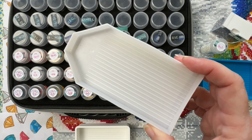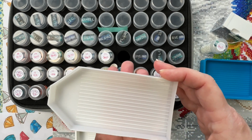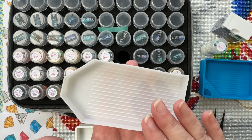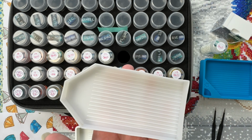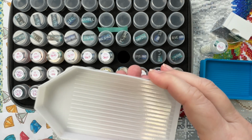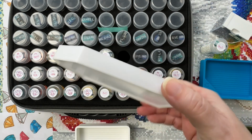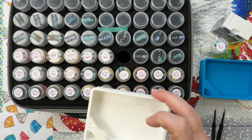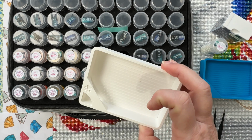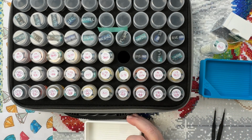You can get trays like this on Amazon, because if you use a light pad, you can put the light pad underneath this and it will help illuminate some of the bad drills. If a drill has a tab on it or it's a little bit misshapen, it's sometimes easier to see with a light source underneath it. Having a tray where the plastic is somewhat transparent makes it easier. For me, I'm usually using one of my 3D printed trays, so it's not transparent. If you put a light under it, it doesn't really help that much.